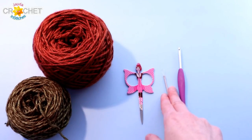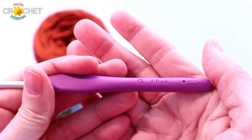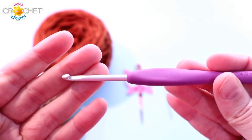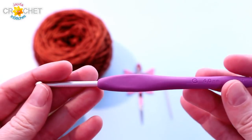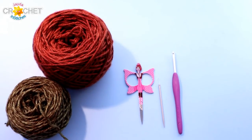You want a pair of scissors, a yarn needle, and the hook we're using is a size 4 millimeter, also known as a G or a 6 in the US, possibly a 7 if you have old hooks from the UK. And once you've got all of that together, we can get started.